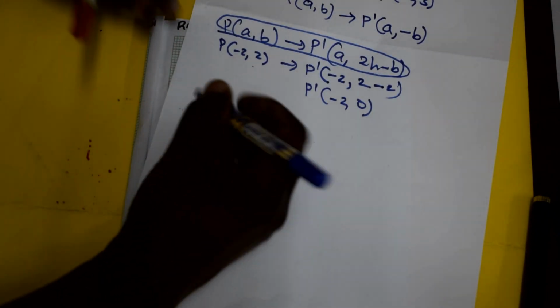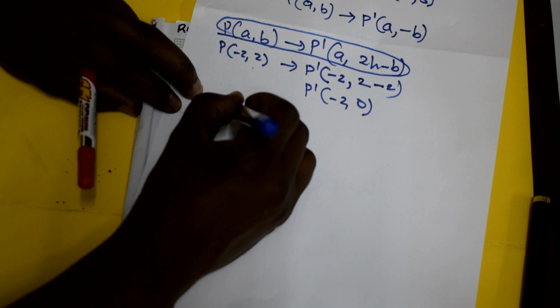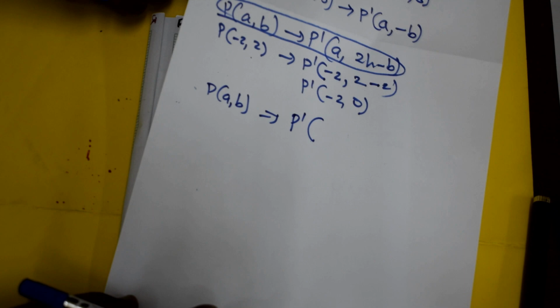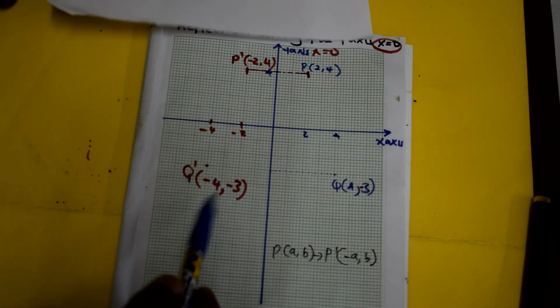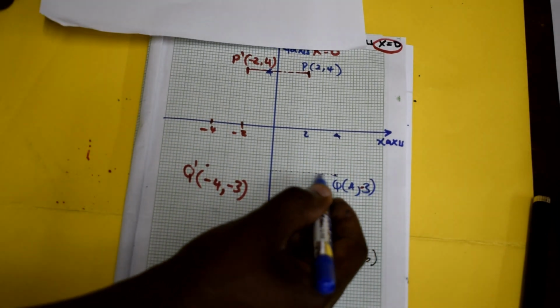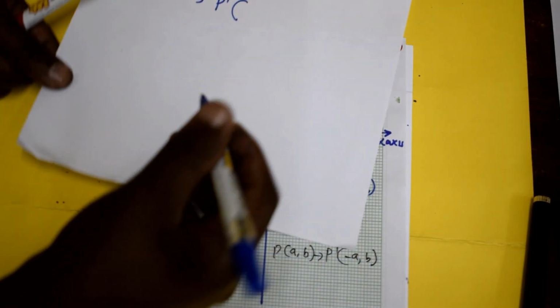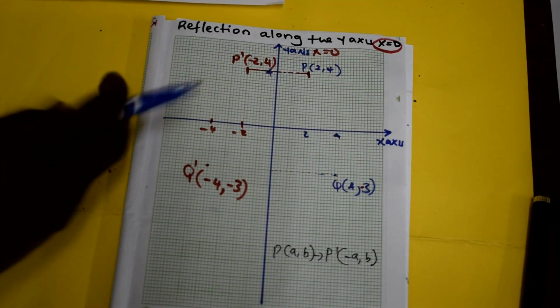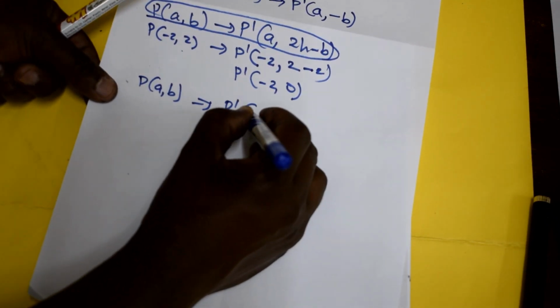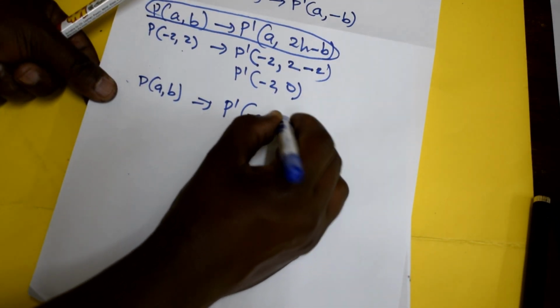So if you look at them carefully, we'll be able to see, and we can conclude that when reflecting on the y-axis, a point P will be given by what? P prime, and the coordinate that will not change is the y, because we are reflecting along the y line. So the y coordinate is not changing, only the x coordinate is changing. We only need to negate a, and we are going to have the point as -a, b.